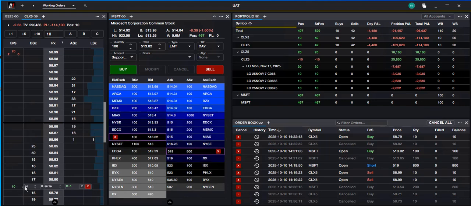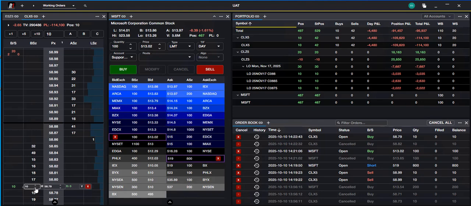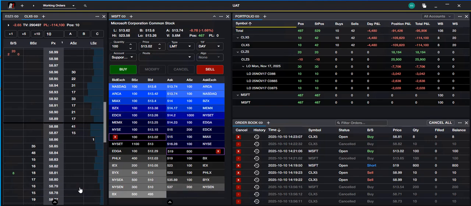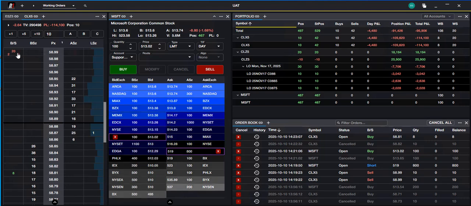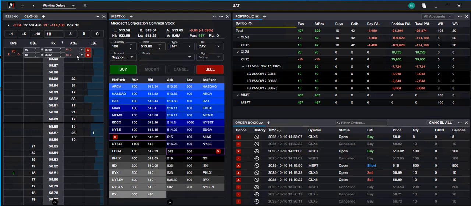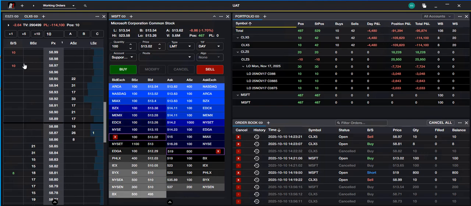But from this floating order ticket, you can modify the price and the quantity. So if I want to modify this to an 8-lot, I can do that. Or if I want to tick this up a couple of ticks, I can do that here from the floating order book. This is particularly useful when you've got multiple orders working at the same level. So up here at 58.99, I've got two 10-lots working. If I want to modify only one of them, perhaps bring one closer to the market, I can modify one at a time without having to drag both.